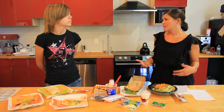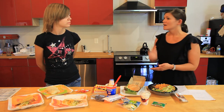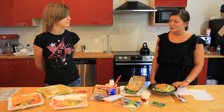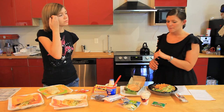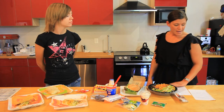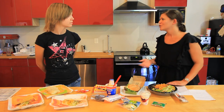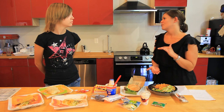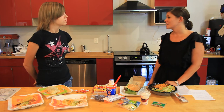Sixth, try to eat only half of what you order — cut it in half right away and save the rest for lunch tomorrow. Seventh, substitute french fries for a healthier option like apple dippers or a yogurt parfait for better-quality calories. Eighth, stick to water, or if you want something different, choose low-fat or fat-free milk or 100% juice — a large soda has about 400 extra calories you don't need. Ninth and tenth, limit the number of times you go to fast food restaurants.